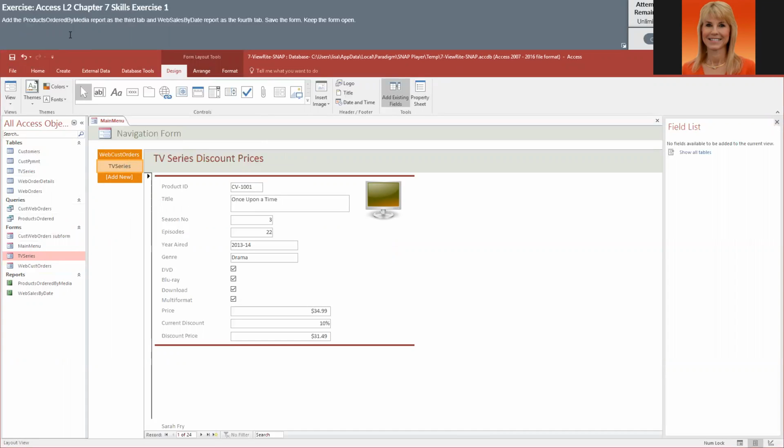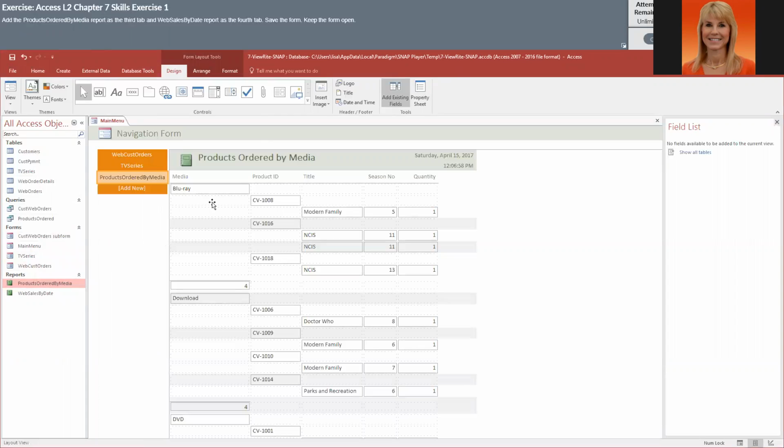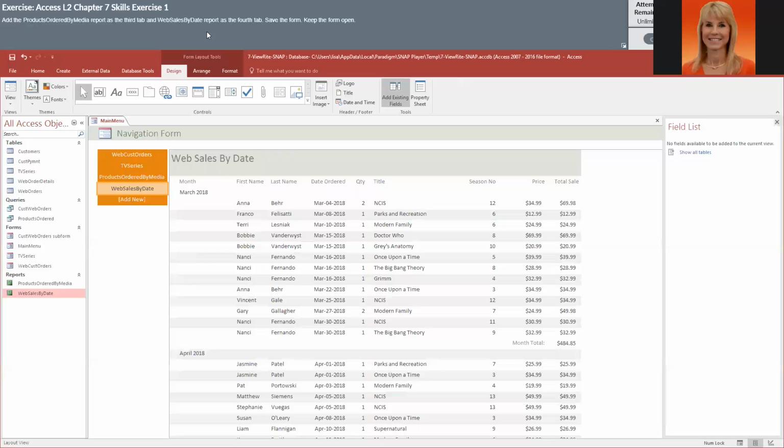Products ordered by media report. And then web sales by date report. So you should have 4, and we're going to save our form. So we've got 2 forms and 2 reports.